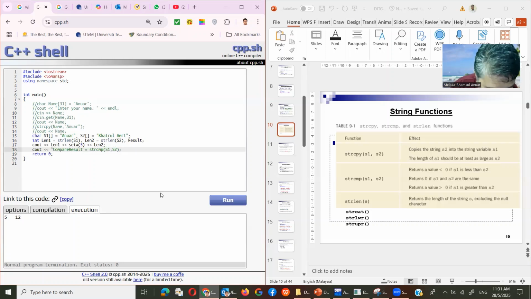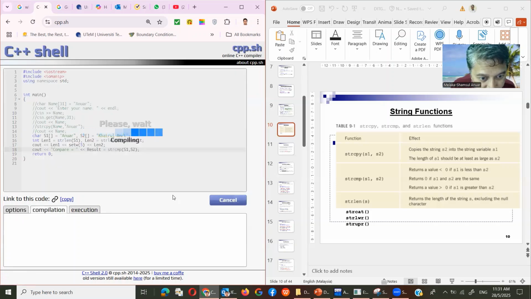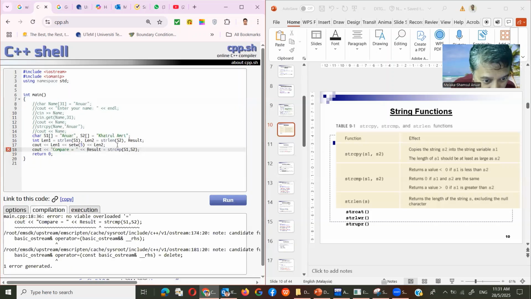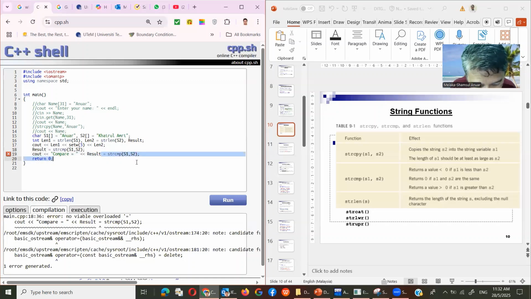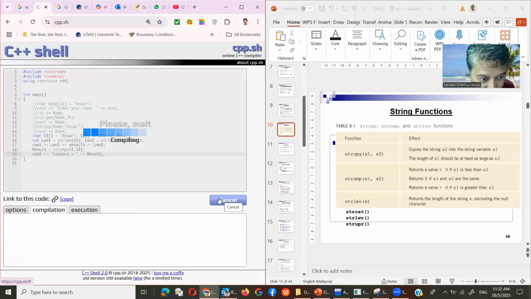Okay. Let's see. So it doesn't like that. So paste over here, do the calculation first, and then just get that.